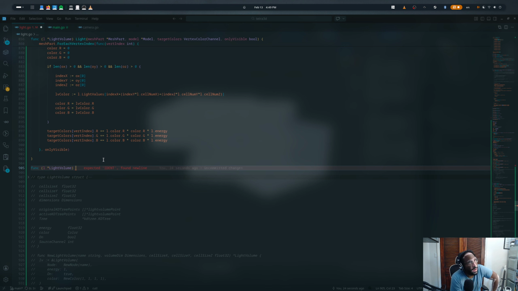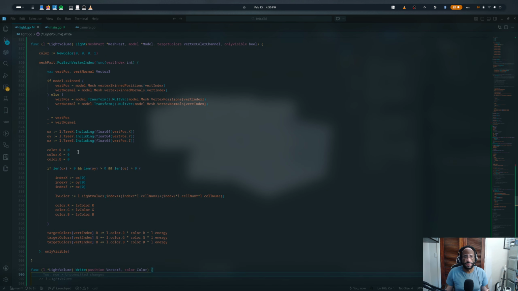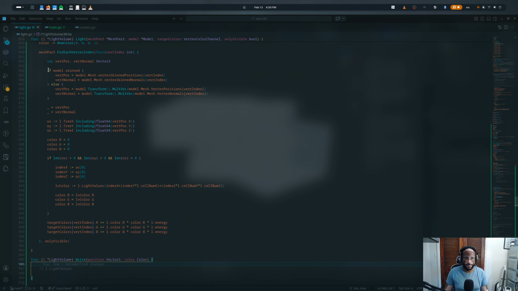Okay, so position takes a vector 3, color takes a color. The concept is the same as this.